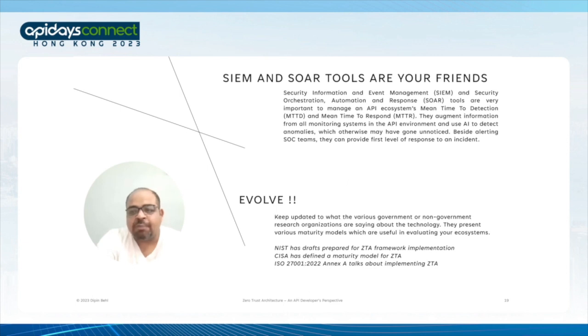These tools use much evolved artificial intelligence to detect early anomalies. We need to begin with introspecting our login cadence and connect that with the SIEM tools. While they detect an intrusion, or an attempt at intrusion, early, the SOAR tools then come in handy when we plan for an automated response to it. Your SOC operations team is going to love you if you have that as a sidecar to your APIs.